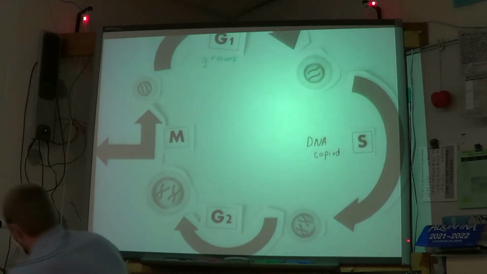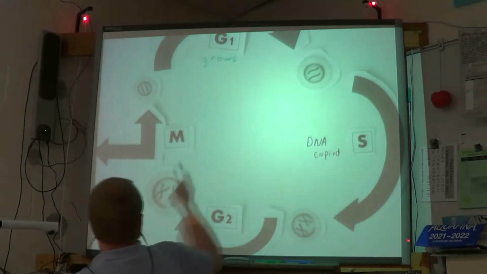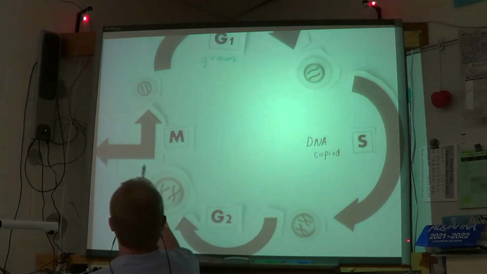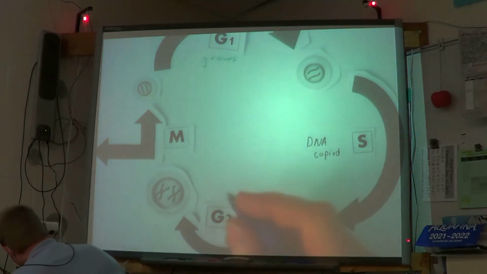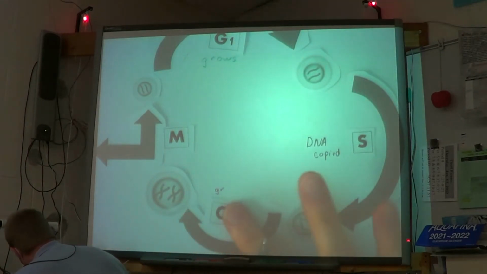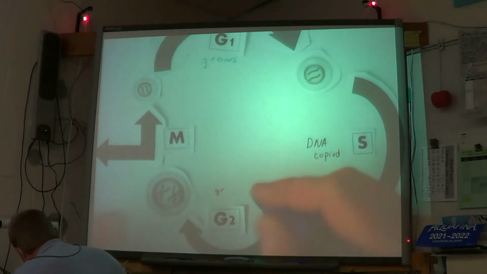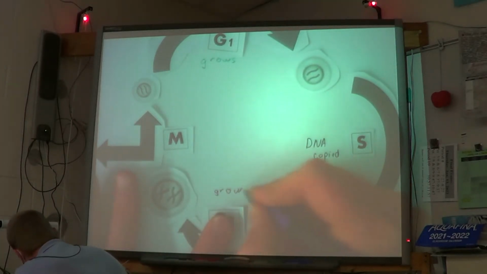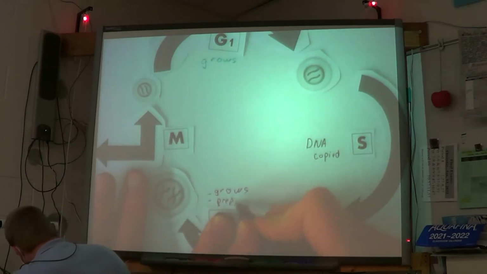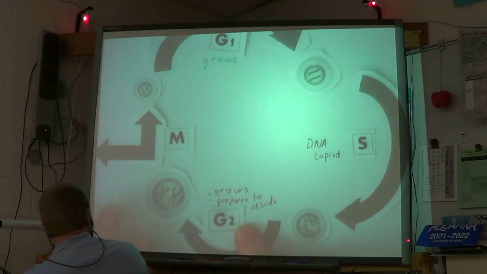Thank you. So we have the DNA is copied during S phase. That's the big thing. During G2, G represents what? Growth, right? So it grows a little bit more. I'd say most of the growth occurs actually during G1, but the cell grows again. And then generically we say it prepares to divide. Okay? So it's preparing to divide.